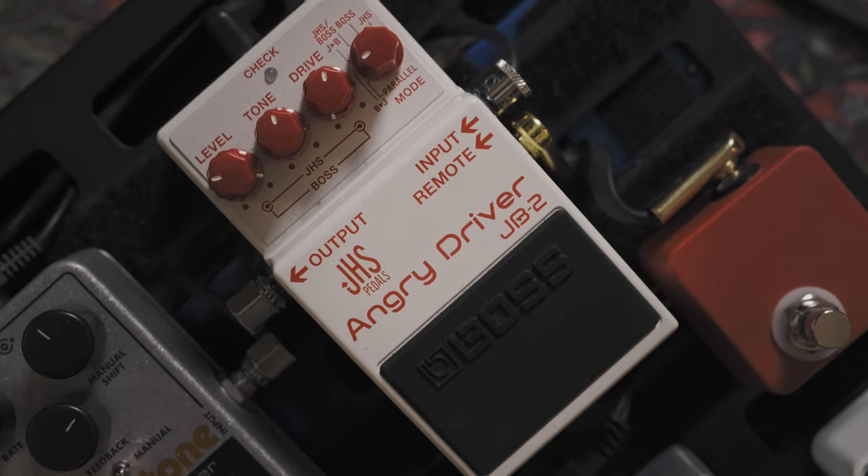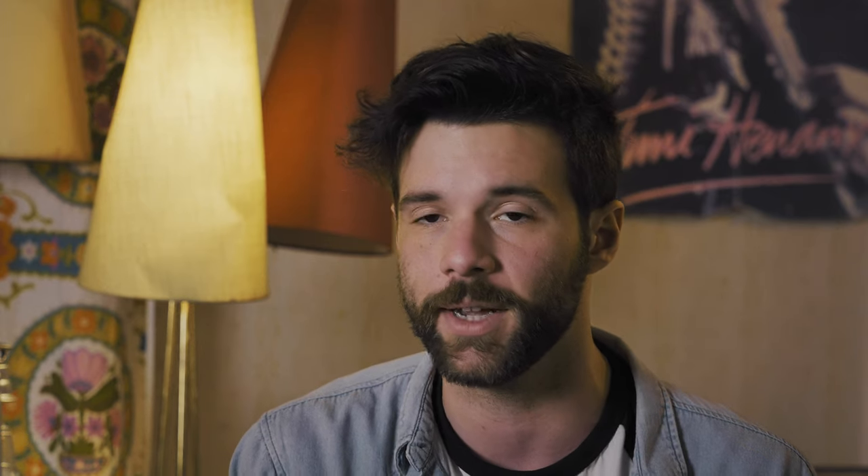Now I don't have a Vox AC30 here, but even if I had one, I wouldn't crank it because I like to listen to things. There's a really cool thing that happened at some point in history that allowed you to emulate the sound of a cranked amplifier, and that is called a distortion pedal. What you're looking for here is what's usually referred to as an amp-in-a-box kind of thing — a distortion pedal that emulates a certain amplifier when it's cranked. This is what I have here with the Boss GHS Angry Driver. I'm gonna use the Angry Charlie side of it, which is essentially a JCM 900 amp, cranked. The controls will be on screen.